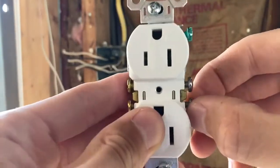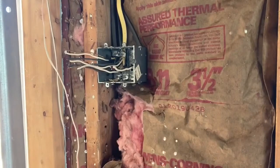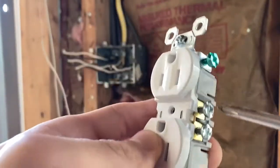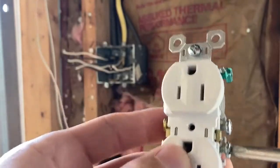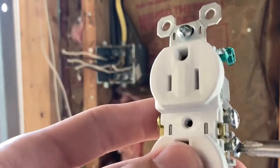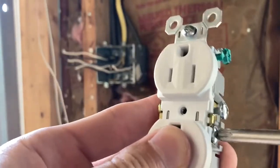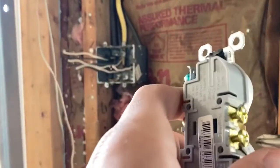What you want to do is, you'll see that, let me grab my screwdriver. You will see that there are actually 2 screws per side. So for this one, I'm only going to use the 1 set. So I'm just going to run in the other set. And I'm just going to do this on both sides.